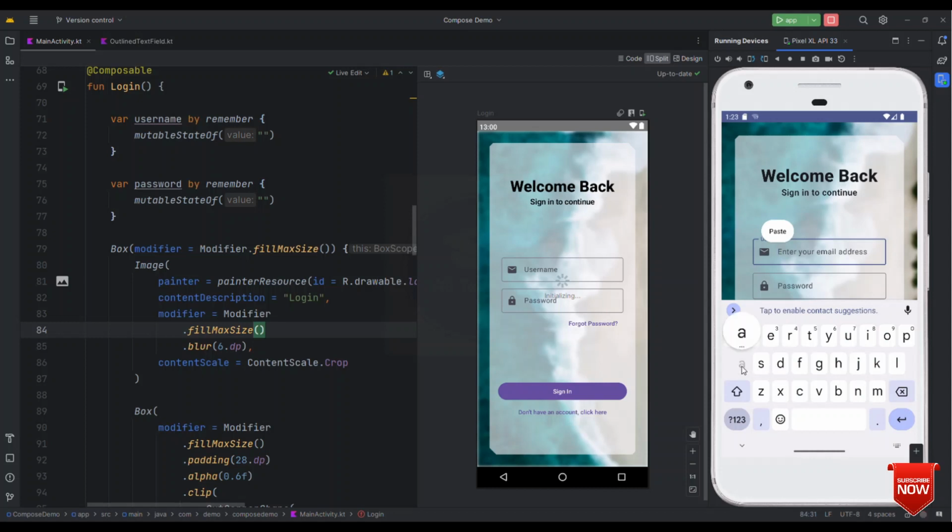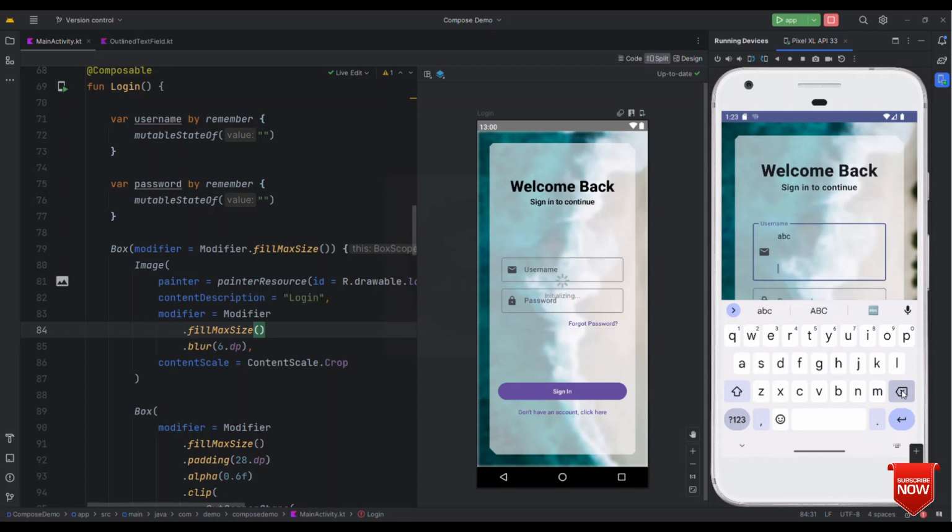But as you might have observed, this keyboard is not suitable to write an email address because we haven't specified the keyboard type for this to be email type. And also, if I hit this, then it's going to the next line. How should you avoid this kind of issue?